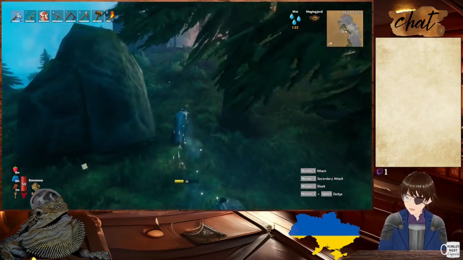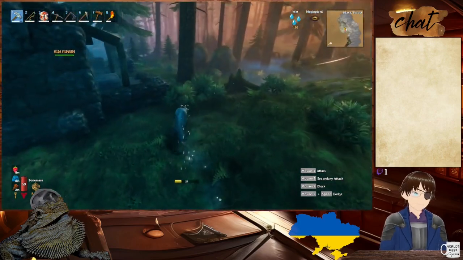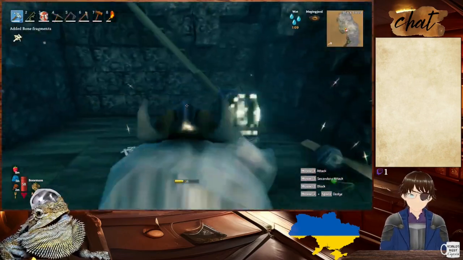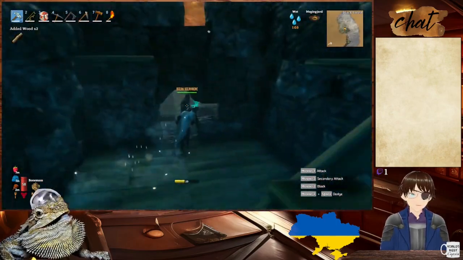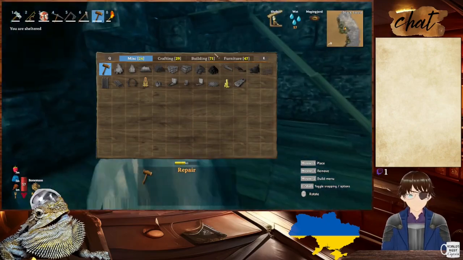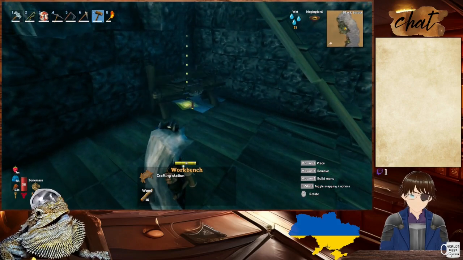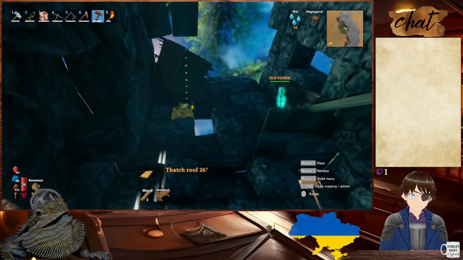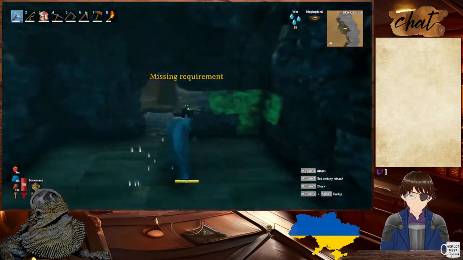We can put down the portal, go back, sleep. This is a good camp. I've never seen these with this little roof here. I've seen the rest of it, but never this. It's kind of cozy. Yep, out of wood.